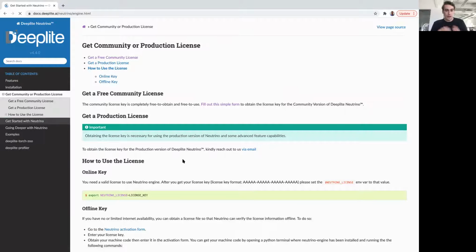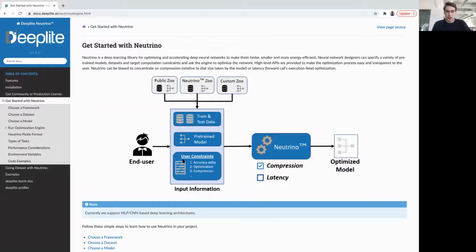So how you can imagine this works, it really has three inputs. You have your train and test data for the model that you've trained, your pre-trained model, so mainly CNN models in this case. We are getting into transformers in the future, that's exciting. We're going to focus on CNNs for today. And then the last piece, which is really important here and is really cool, are the user constraints. The user constraints are things like the acceptable accuracy for your deployment. How much accuracy can you trade off? Do you have any accuracy you can trade off in your pre-trained model? And that will affect the level of optimization you can achieve.